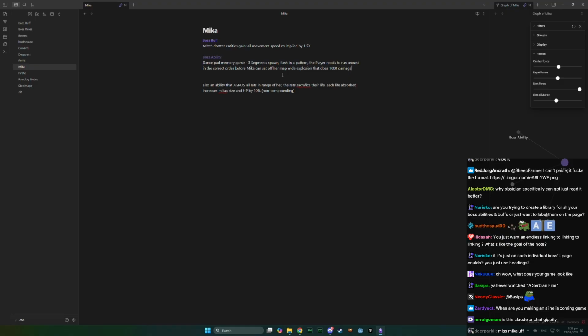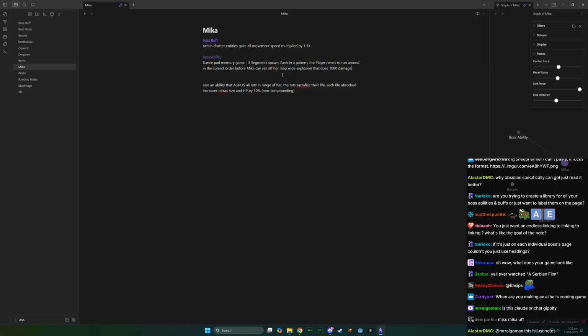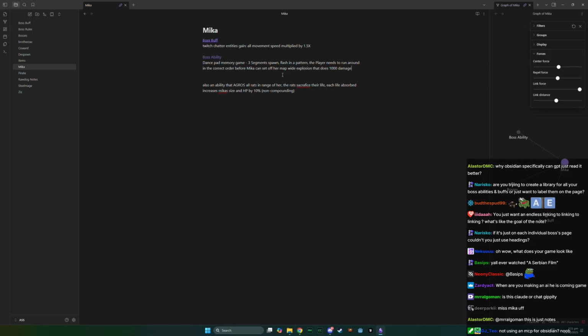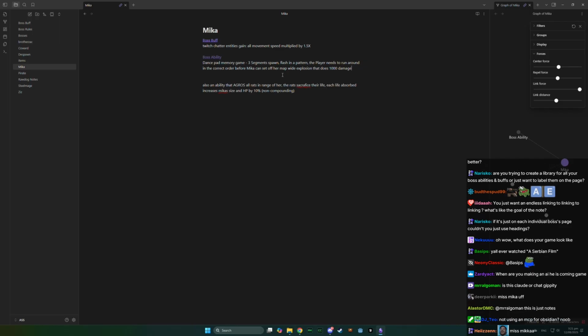Dance pad memory game. 3 segment spawn. Flash in a pattern. Maybe instead of 3 segments, do I do 4 square spawn? So it's like a dance pad. Like a checker pattern spawns, maybe.